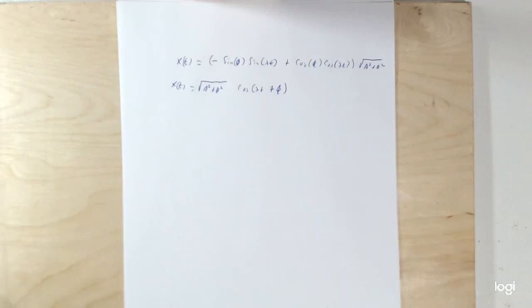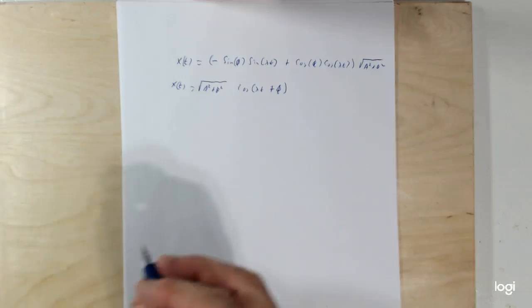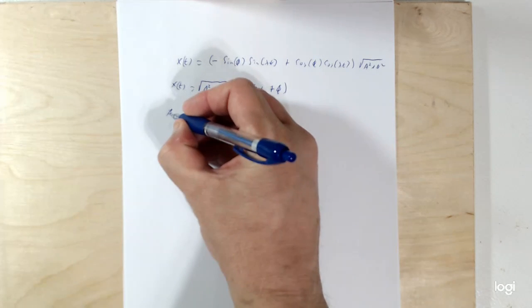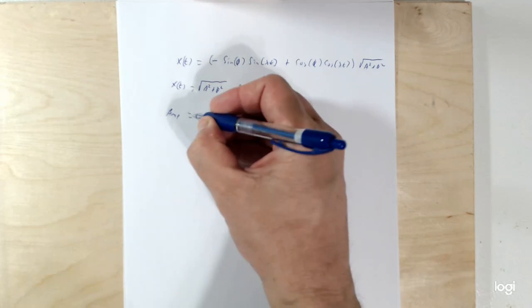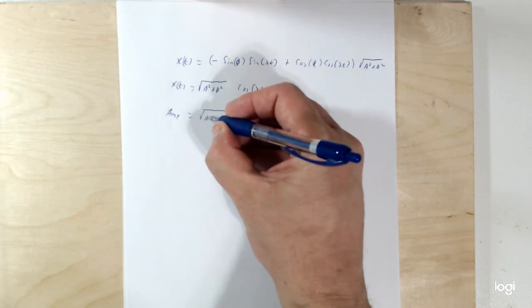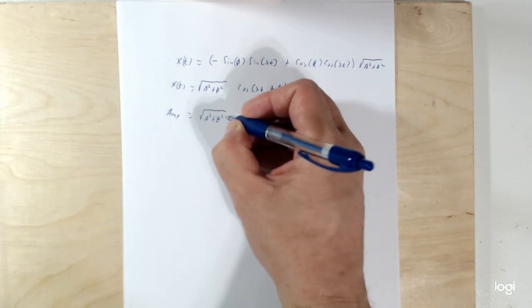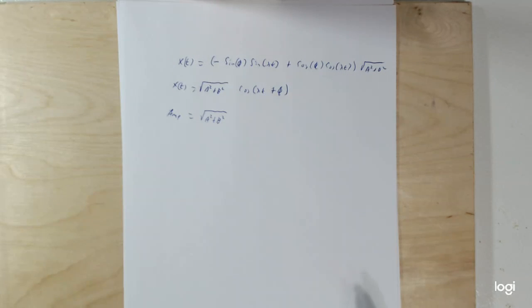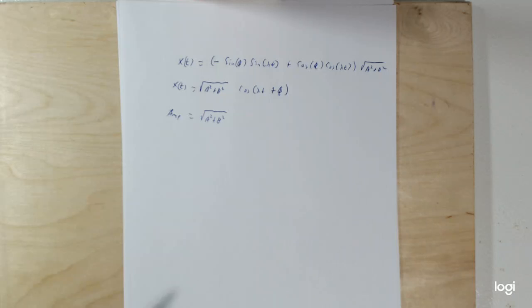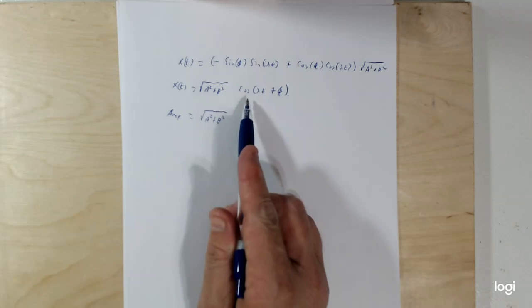My amplitude, so in sound, of course, amplitude would be the volume, is going to be square root of a squared plus b squared. So that's going to be the amplitude of the motion. Notice, even though it looks like we had two trig functions going at once, actually it reduces to one. Now, the t is going to cycle it through.